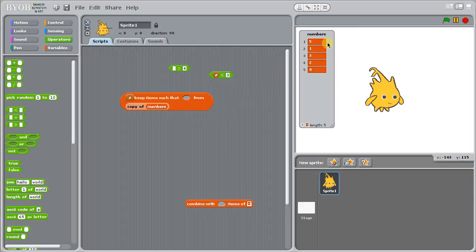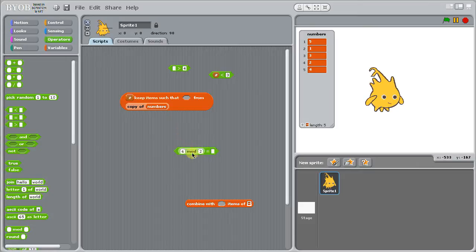And if I want to do kind of a complex test, so say I want to just keep the even numbers from this list. Well, we've seen before that the way I can specify if something is even is, does it divide evenly by 2? And the way to express does something divide evenly is to do mod and see if the answer equals 0. So if I do something like 3 mod 2, I get 1. Right? There's a remainder of 1 if I divide 2 into 3. If I have an even number like 6, the answer is 0. 2 divided into 6, take the remainder, is 0.